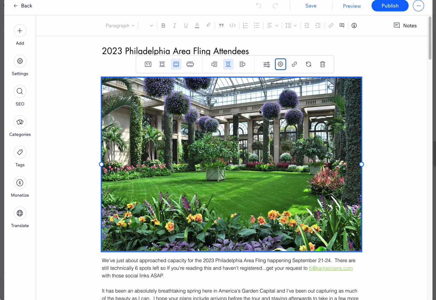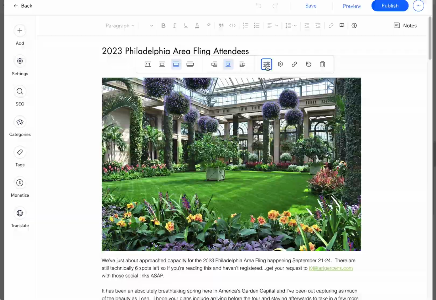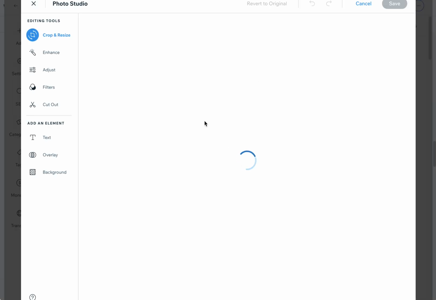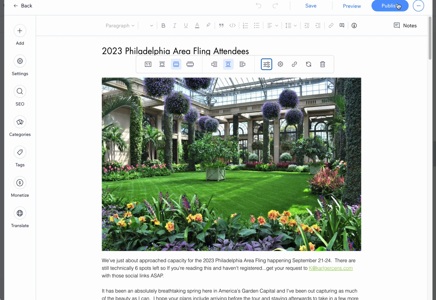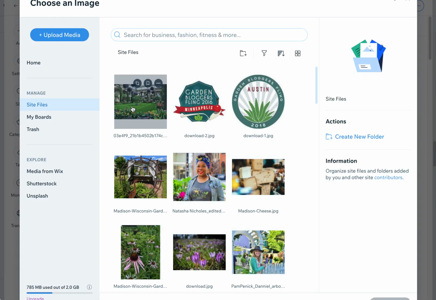So as people start to run into storage limits, they're not able to go into things and say, well, I want to optimize this picture. Now, I do know that there is the ability here to resize the image. But the problem is that I can apply this and save this, but rather than replacing the image across the site, it is actually generating a new image. So as you can see, here it is, the new image. And at least now I can see it because it's the most recent and I can see what the file name is.